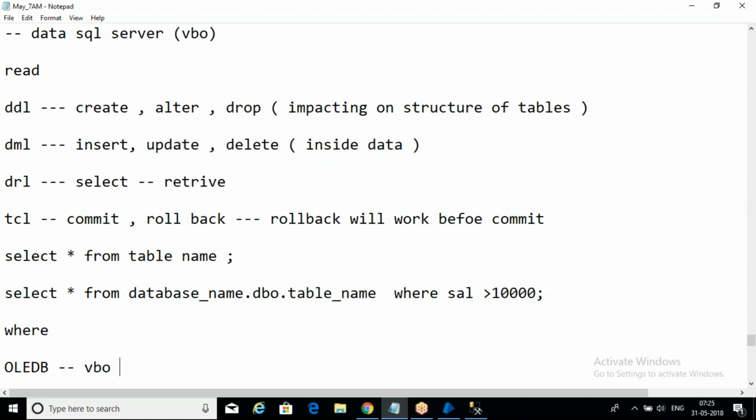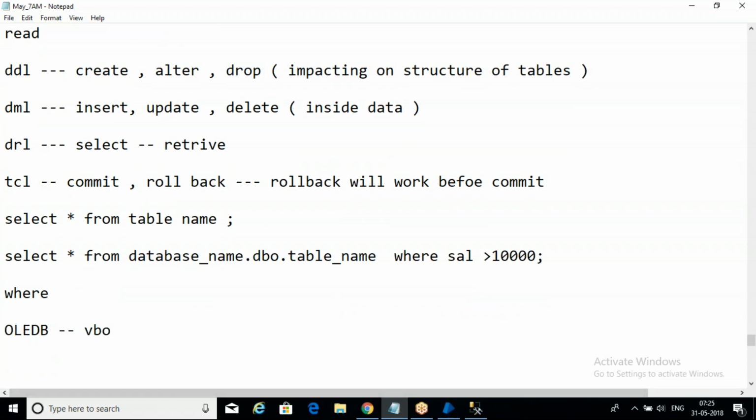But most of the time, almost 100% of clients use a SQL Server database when they are using BluePrism, because when they purchase a BluePrism license, they automatically get a free license for this database also. So no need to purchase some other license. Obviously they will go for SQL Server database. If they ask in interviews how to pull data from some other database, the answer is OLEDB. The OLEDB VBO is there. I will show you which VBO we need to import and how to work with that.